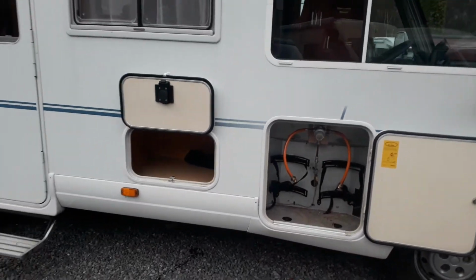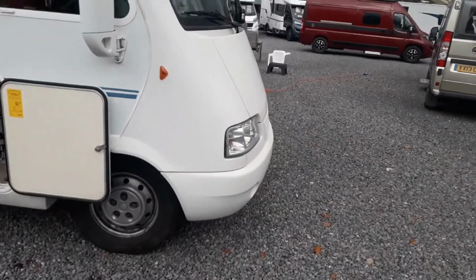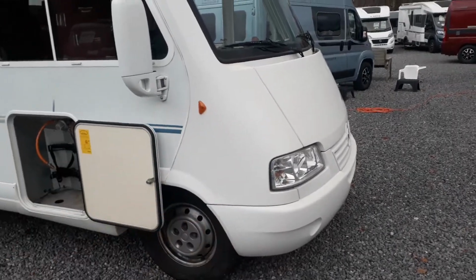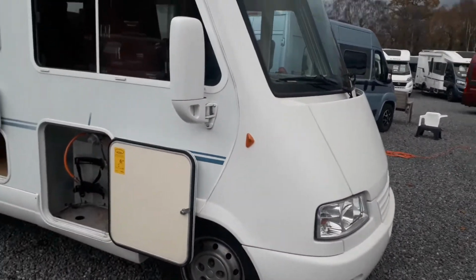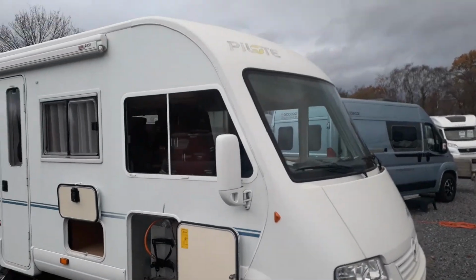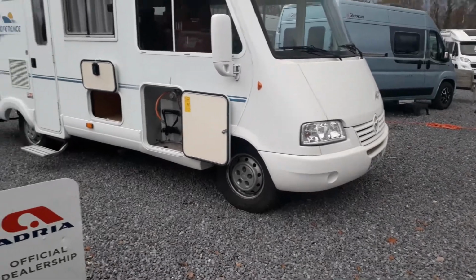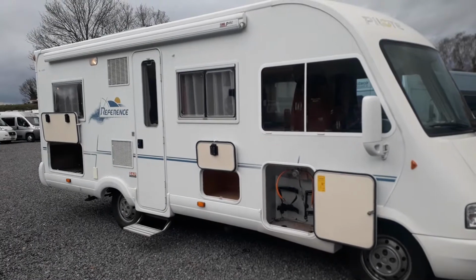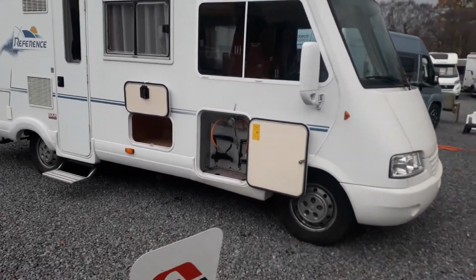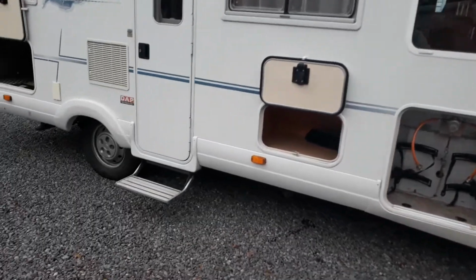Condition wise outside, there is nothing to fault this van. It is in very nice condition. If I was being slightly picky, slightly different shade tone front to sides, but it was like that from new, in fairness to it. The graphics up there are slightly faded, but nothing at all damage wise. It's very, very good, in fairness to it. Personally, if I was buying this van, I'd maybe take it to my local graphic place and get some new graphics fitted. I think that would really modernise it. Maybe some nice wheel trims or some alloys, but it's only cosmetic stuff.